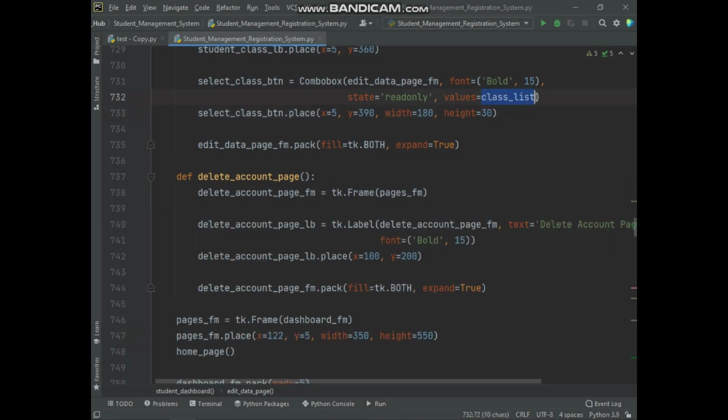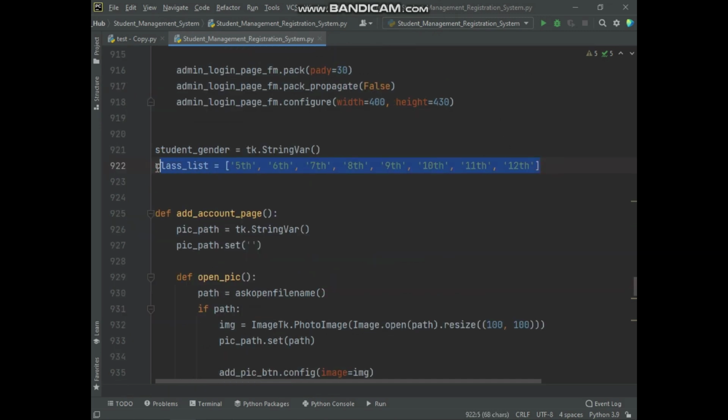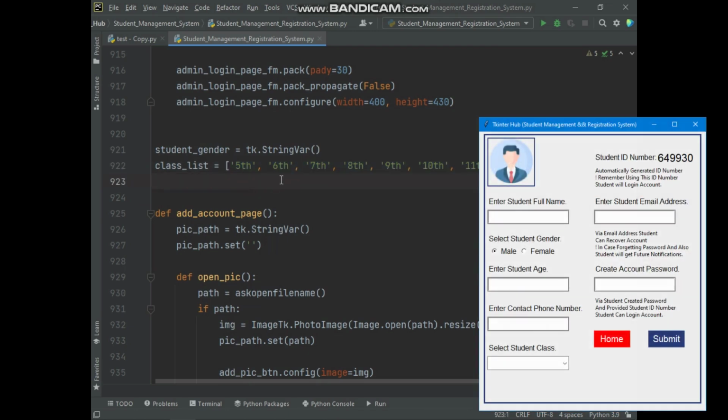And don't be confused about this class list variable. This is a global list variable, which we had created when we were creating the add account page. So we can access this variable in any function. Now let's copy the code of the student email input field.